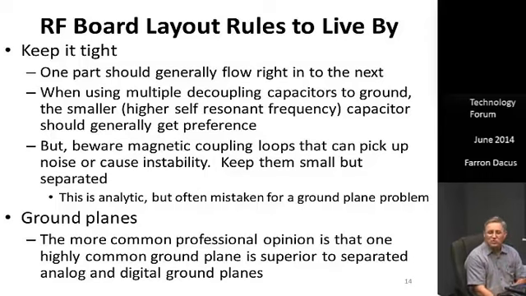Magnetic coupling loops in RF layouts are a real problem. Let me give 2 examples. It's very easy to have instability in an RF amplifier. You get feedback from output to input that exceeds a magnitude of 1, and that amplifier starts acting like an oscillator. It just starts singing at some tone. One of the ways you get that is through magnetic coupling loops with mutual inductance. This is something that can be simulated. It can also be visualized, and if you can see where your current loops are, you can actually approximately calculate these things and see what is the coupling through this transformer mechanism that's set up by single loops in the layout, and how that can lead to instability.